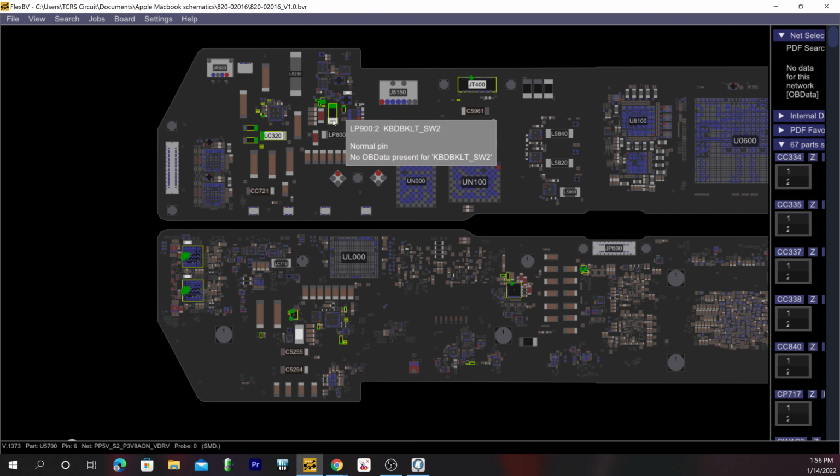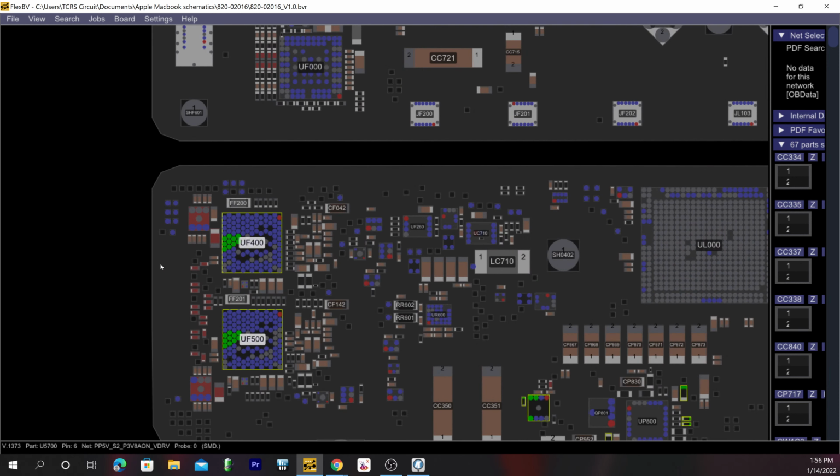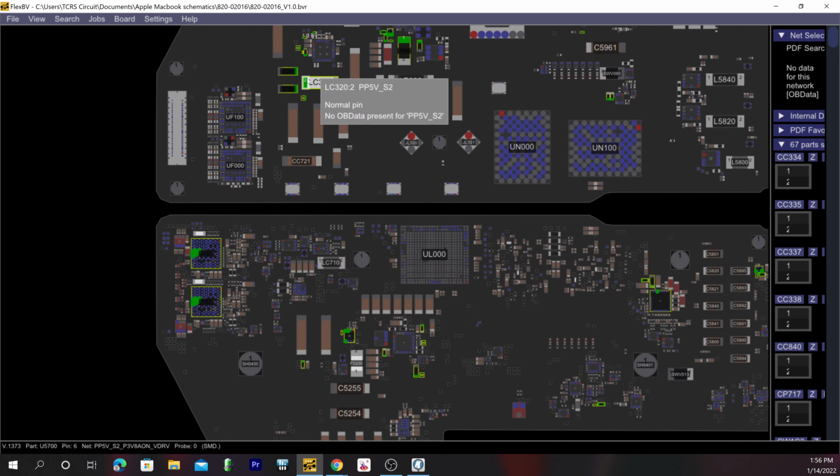I like big spots. I don't like little spots for people to measure from. So I'm gonna say CC334 or CC335.